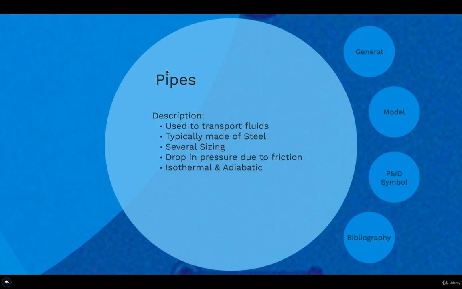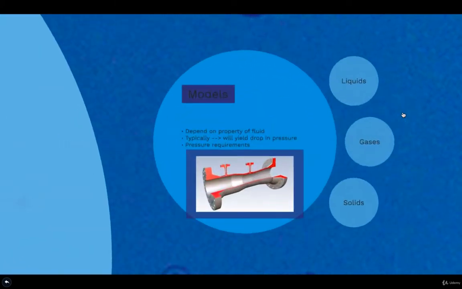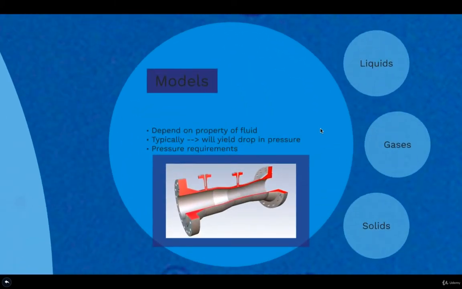So we were talking about pipes, piping systems, and so on: general information, what they're used for, what's our interest in them, how they work, several sizes, materials, and so on. Now let's check out the models. When I say models, it's technically the mathematical models we use in order to relate the pressure drop. This will depend on the type of fluid we have, either liquid, gas, or we can even treat solids. If we are piping them, you can treat them as fluids, for instance, sands or muds.